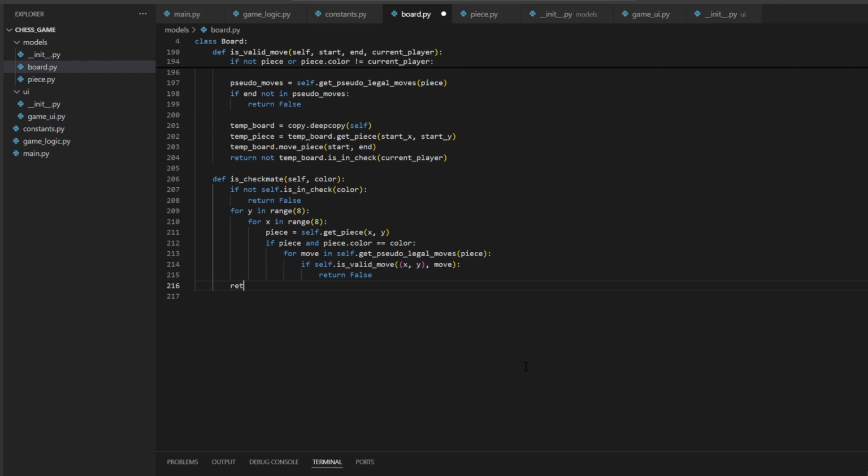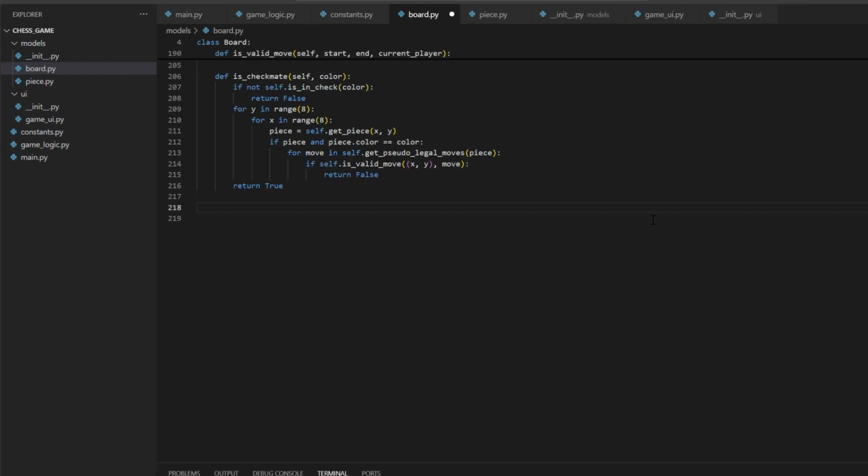Return true if it's checkmate, otherwise return false.